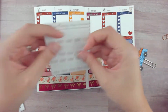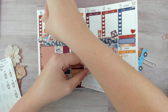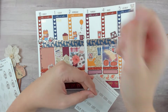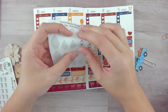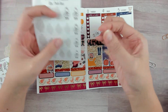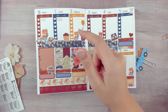And then filming. I have these from Dark Fairy Planning. I film on Sundays and Mondays and Tuesdays, and then I'm done. So if I don't get to film Sunday, Monday, or Tuesday, then there's no extra videos or that kind of thing. But I basically film 3 nights a week because I have 3 playing with me's, and I try to film those on different nights so that I talk about different stuff, or I find that I end up talking about the same thing. I don't know why I just grabbed that. I'm going to put it in the big one so I don't mess it up. I already have a Coffee Monday sticker, so I don't need that.